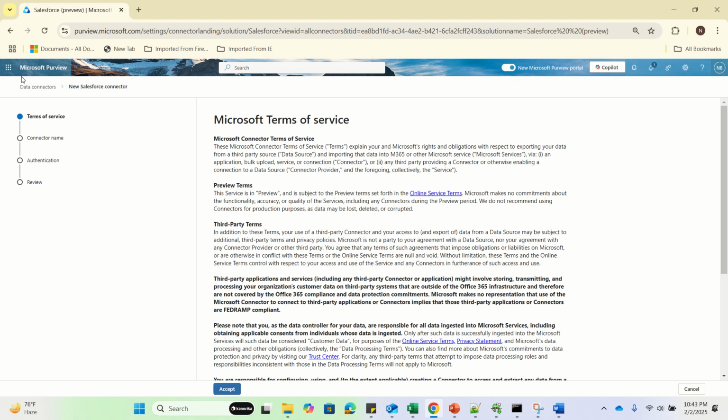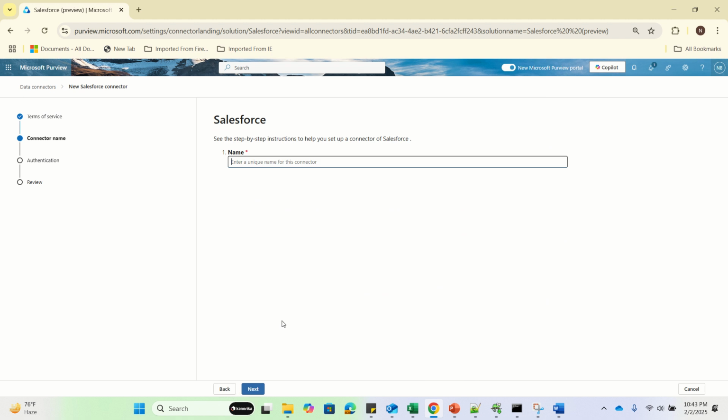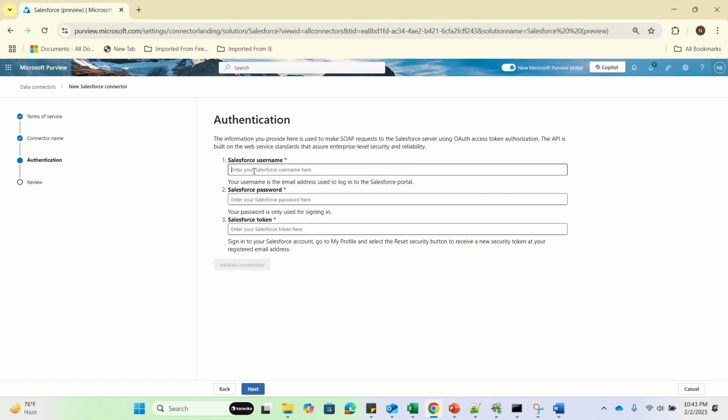When you click on activate the connector, it will go to the data connectors feature, and there you will have options to create a new Salesforce connector. So you can provide the name of the connector. Now you have to provide username and password for this, and you have to validate it.